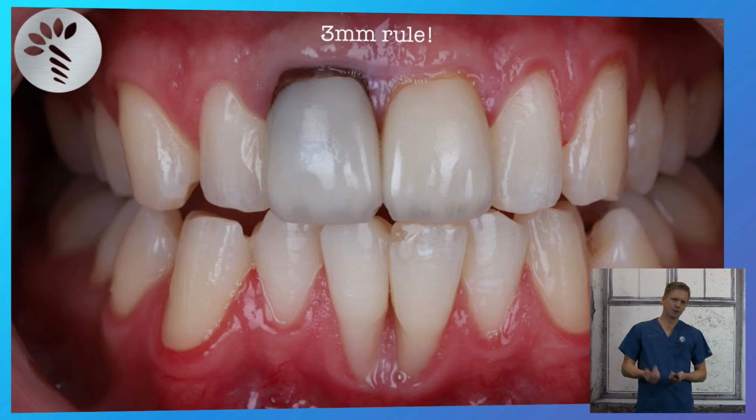So aesthetically, we want to thicken the tissue enough to block out the colour of the root, and we can do that. Once you're getting up to 1.5 to 2 millimetres of tissue, in general, you won't be able to see the root through it. And more importantly, when you place the crown, you won't get recession within any short time frame. I have cases where I've had big recessions that we repaired and placed a crown, and then there's been no recession for 10 years. In fact, the tissue has actually grown down over the edge of the crown slightly so that the crown looks better than when it was first done.